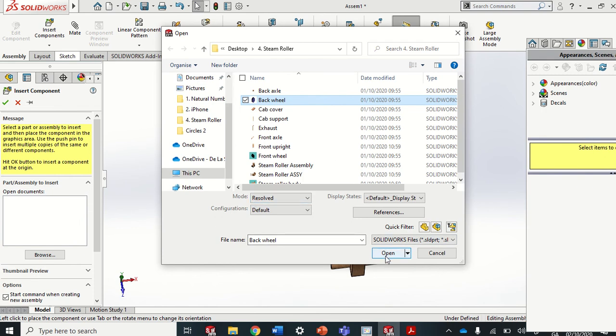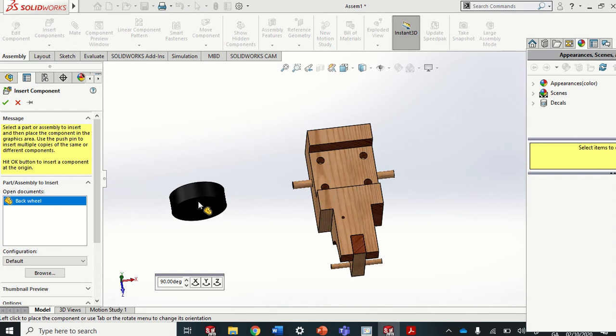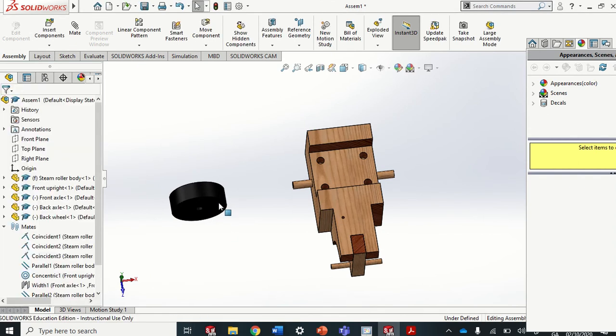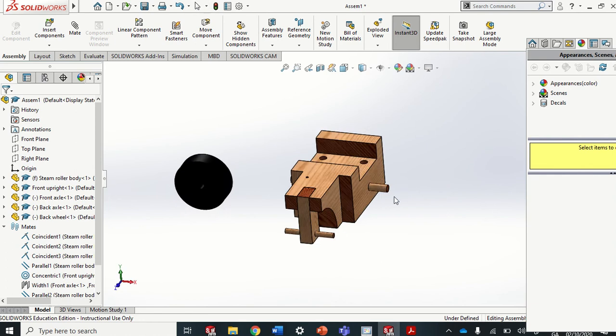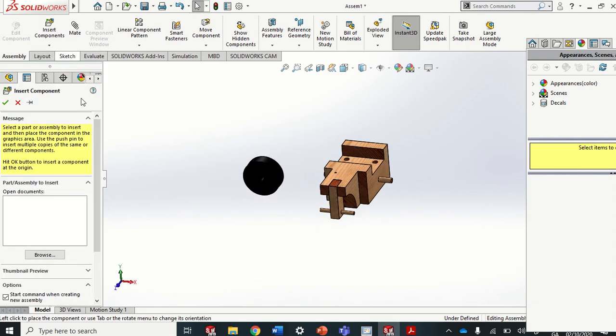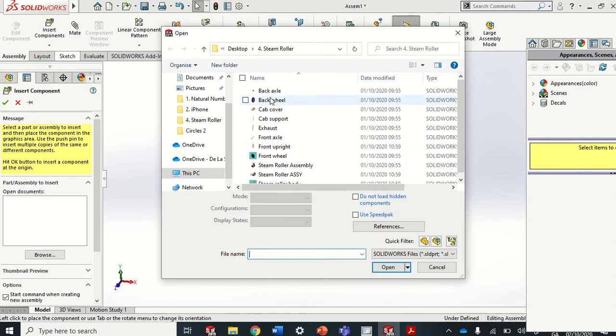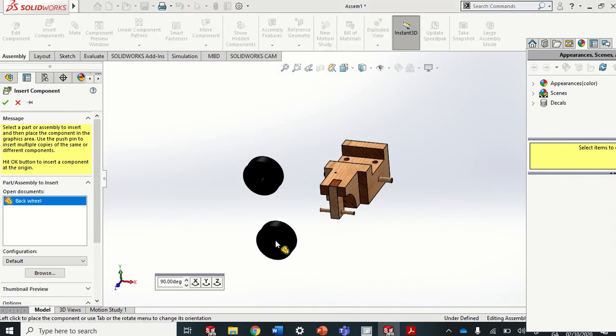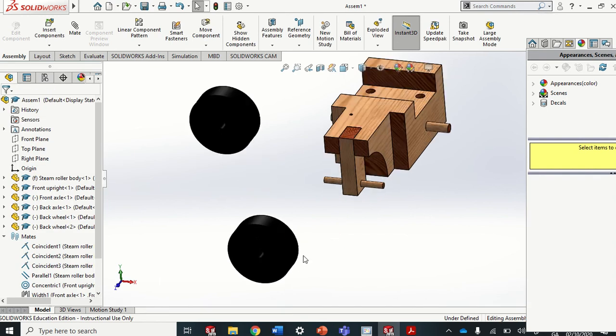So open, there it is there. There's one. Now if I hold down control and click that and drag it, it creates a duplicate. So I'm holding down control, click and drag, now I have a duplicate. Oh, I thought that worked. Alright, that didn't work. Okay, let's try to figure that out. So I'll just put in another back wheel. Maybe if I do it now before I land it, hold control, click. Anyway, doesn't matter. There it is.